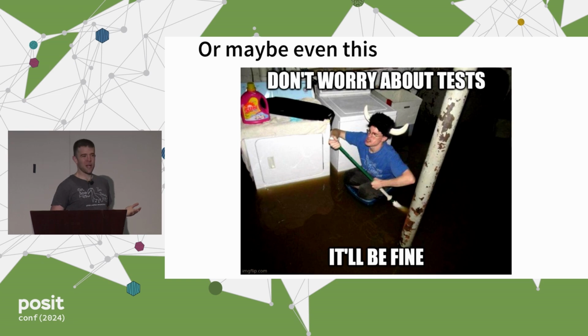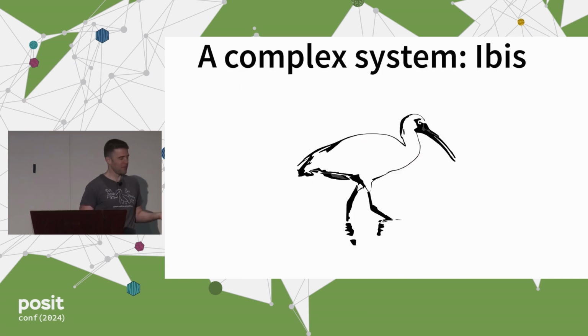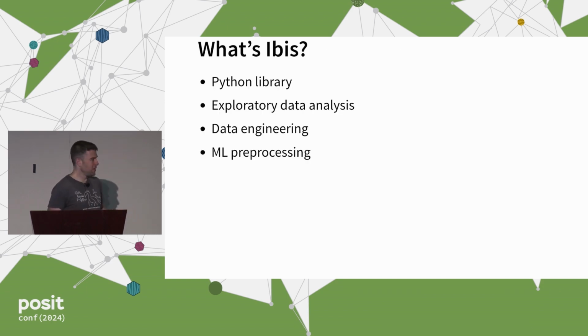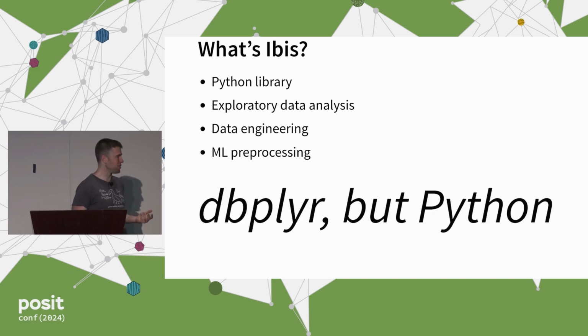So one complex system that I work on every day is called Ibis, and I'm going to talk a little bit about it, and then we're going to delve into the testing bits. So Ibis is a Python library for exploratory data analysis, general tabular data munging, data engineering, ML preprocessing. And I think probably for a lot of people in this room, the analogy of dbplyr will make sense. And so it's like dbplyr, but it's Python.